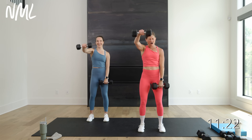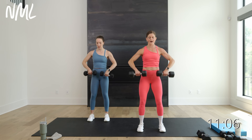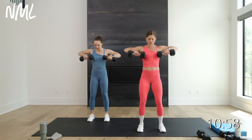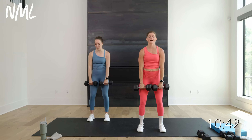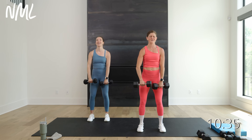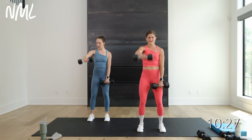Come on, 5 seconds. Yes, you can. 3, 2, 1. Nice work, set them down, shake it out. You're back in in 5, short rest, let's go. 3, 2 — going to stick to that alternating pattern. Double upright row, single arm front raise. You can always double these up if you've got lighter weights. Shoulder day! You guys have been asking for this one for a while. We were a little scared — not my favorite workout to film, but you asked for it so here we are. 5, 4, 3 — give me one more upright row, one more front raise. 2, come on, finish it. 1. Rest 20.